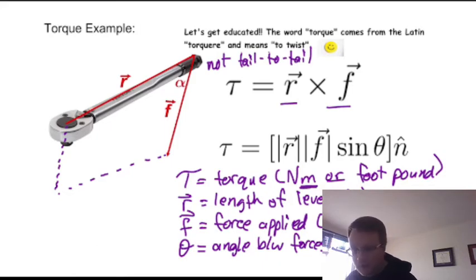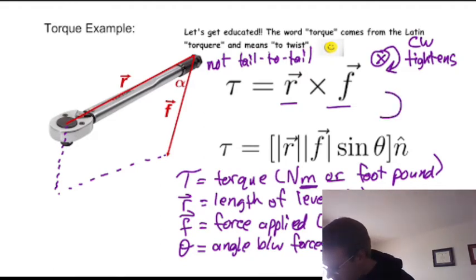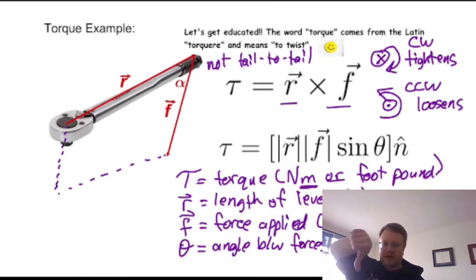We'll also mention that as we rotate clockwise, clockwise tightens, so righty-tighty, what you might have been told by your dad when he taught you how to use tools, or whoever taught you. So as we rotate that way, the force goes into the page. We can indicate that with an arrow going in. Counterclockwise loosens, and so the force vector would be coming out of the page. That's our right-hand rule. As we're tightening, you can curl your fingers in the direction of our rotation, and our thumb points into the page. So that's our force going down.